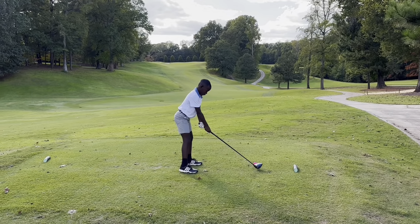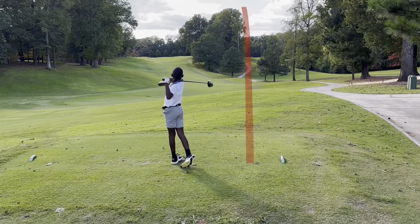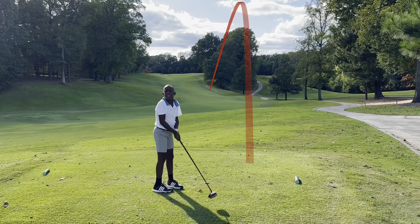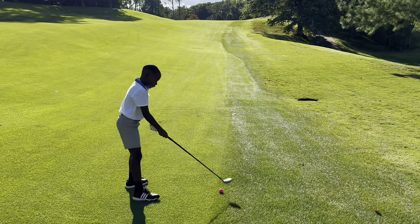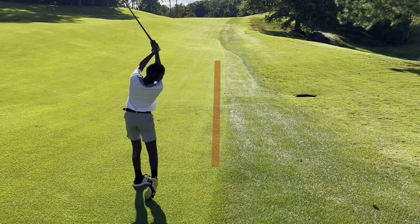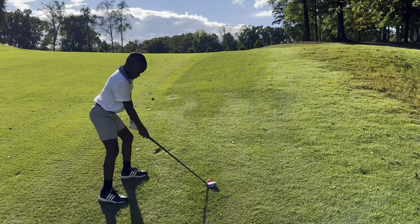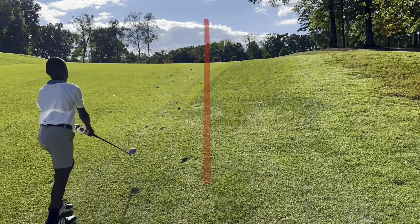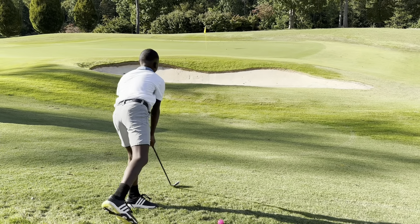October 1st, 2023 — 375-yard par 5. Perfect. It's in the fairway; 200-plus up the hills, he's just trying to get it in front of the green. That's all right — it's straight, you can find it. Make yourself some work after that second shot. This is his third on this par 5. Left in play, but left — and he's got a really difficult chip here over a bunker and some rough.